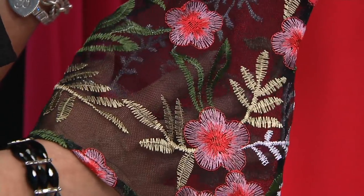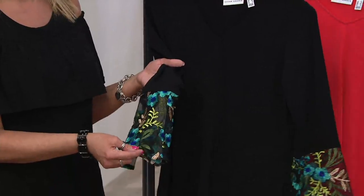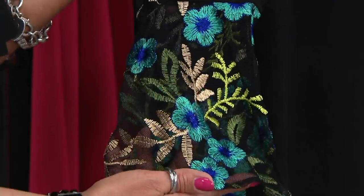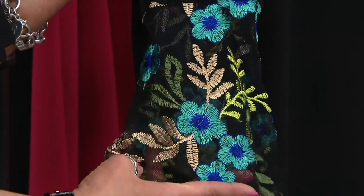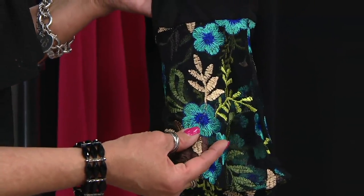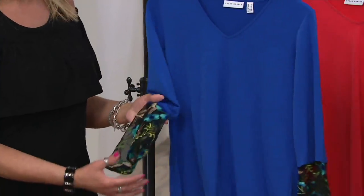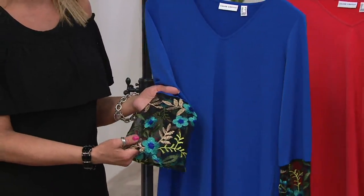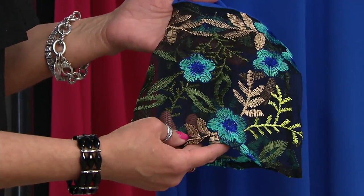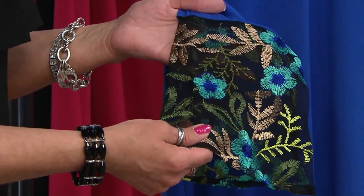That's coral. Here's the black, which looks amazing on you — just enough of a sleeve detail to be really pretty but still easy to wear. How gorgeous is that? Those different shades of teal add texture and dimension to this embroidery — it's remarkable how it's done. And then last but not least, that Moroccan blue. You're still going to get different shades of teals, almost purples, a little bit of wheat, and different shades of green.